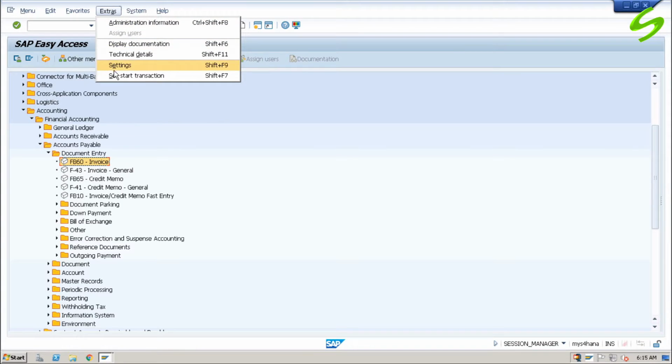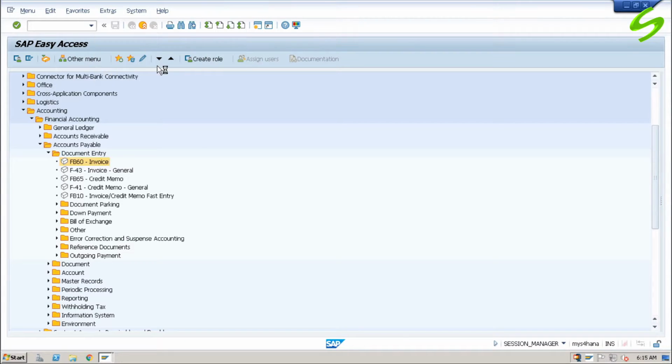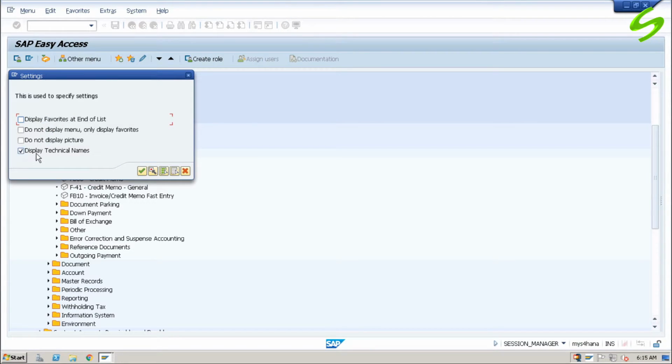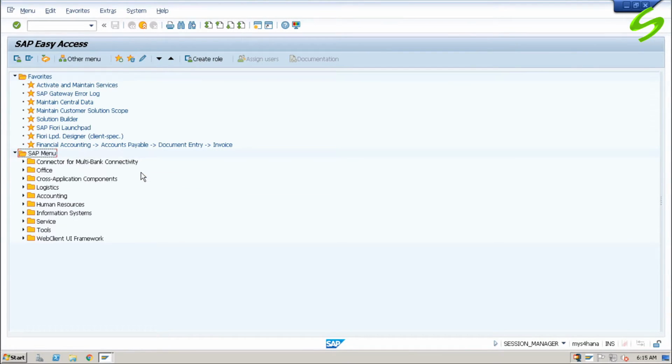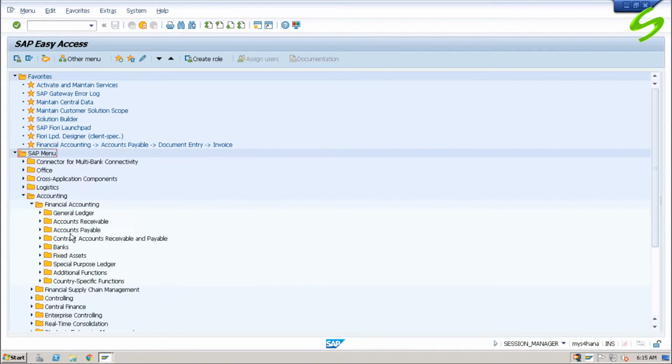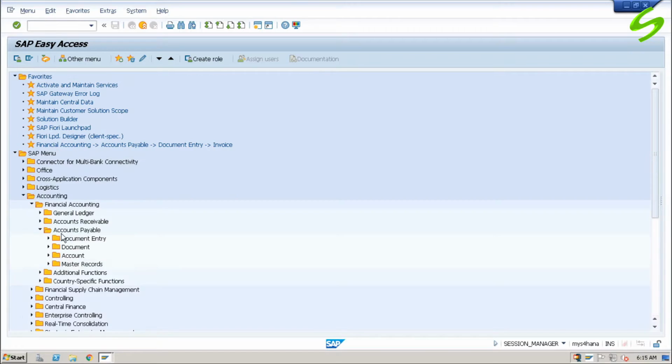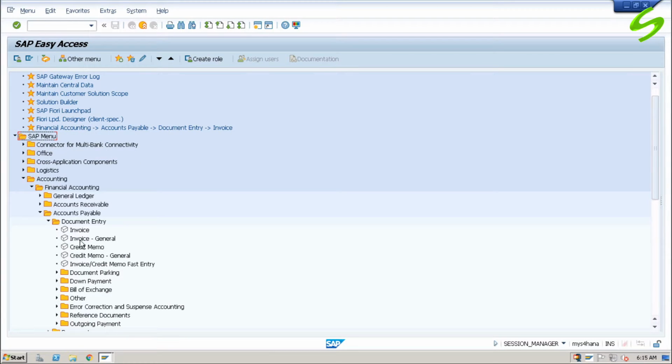So what I'll do is I'll go to extras, settings, and you can see display technical name is checked. That is why you see the transaction codes with the description. Let me uncheck it, continue. Now let me go back to the transaction, accounts payable, document entry, invoice.